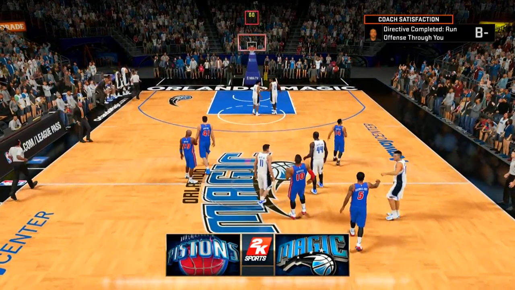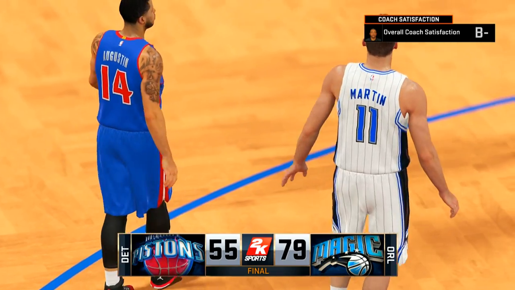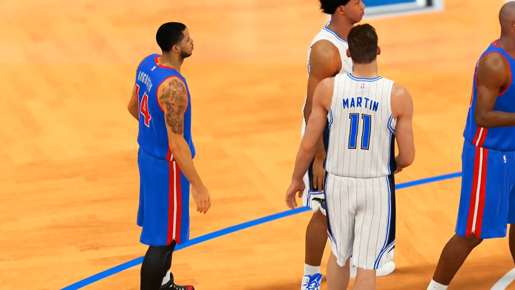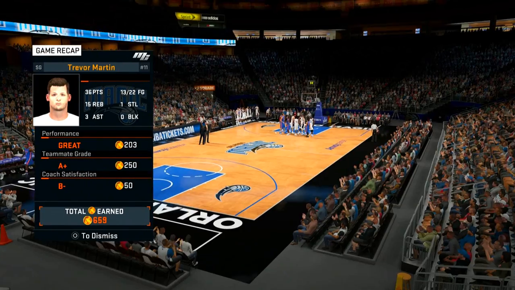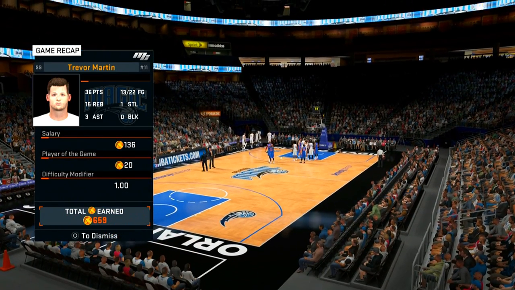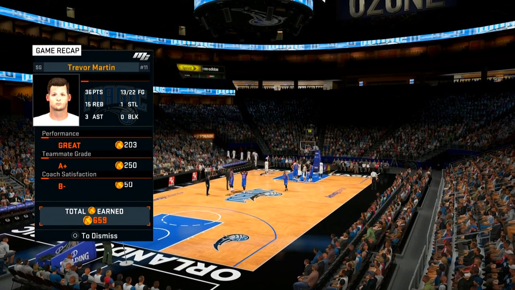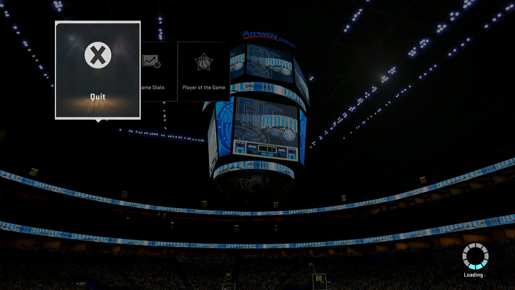Off target. That was a spectacular game. I think we kind of expected that to happen. They put on a show tonight, thoroughly controlling each end of the floor. We made it happen, baby. We killed it. It's a great performance. Teammate grade A+. Coach satisfaction B-. 36 points, 13 for 22, 15 rebounds, 3 assists, 1 steal. That was solid. All right. See you guys next episode.